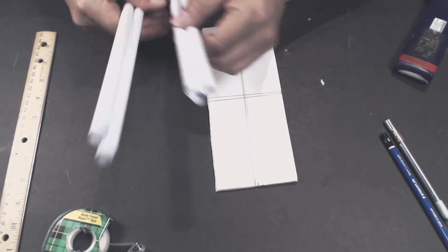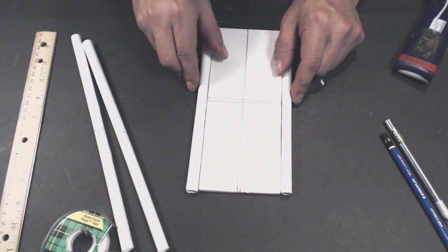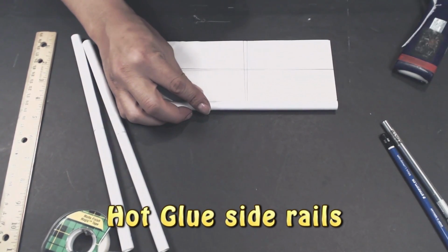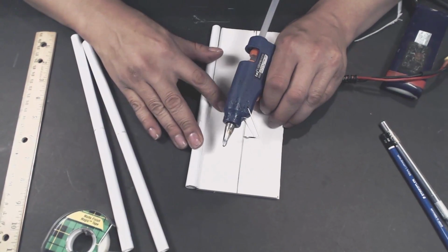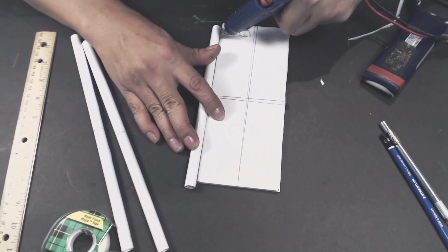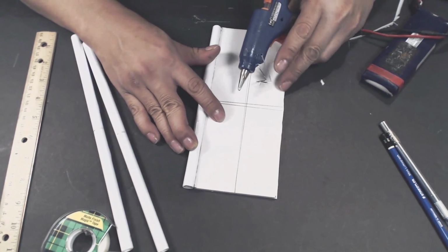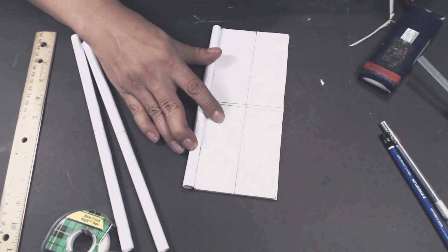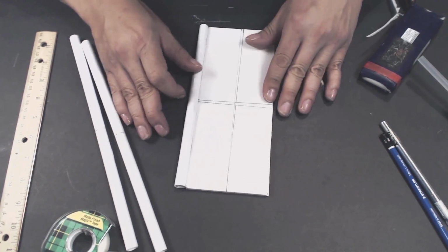Okay, first thing we're going to do is do the rails. Now, get your hot glue ready for this. Start with one rail, and just hold it next to it and shoot some hot glue on the sides. Once you have enough glue there, just slide into place. Hold it for about a second or two until it cools down a little bit and it stays. Okay, that's good.